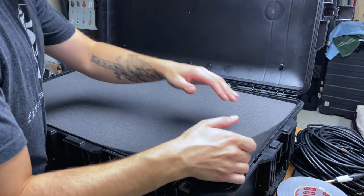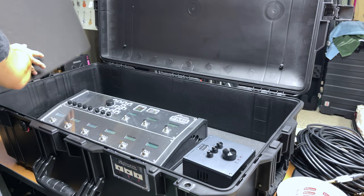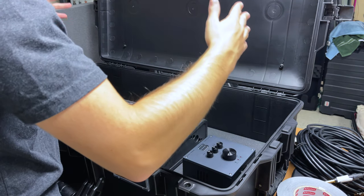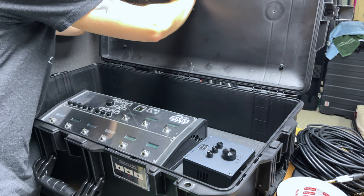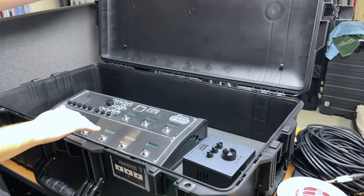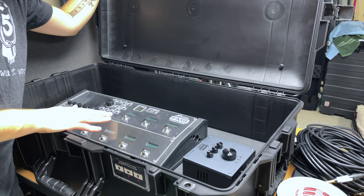So we're gonna cut this out and at least get that to size, and even if I change my mind, I still have a full layer of foam that's uncut, and I can store the FM9 and the Duncan on top and other stuff on the bottom. I also have the option of getting one of those Trek Pack organizers on the top. I just don't know if I'll be able to fit all my cables there, so we're gonna play with that a little bit and see what happens.